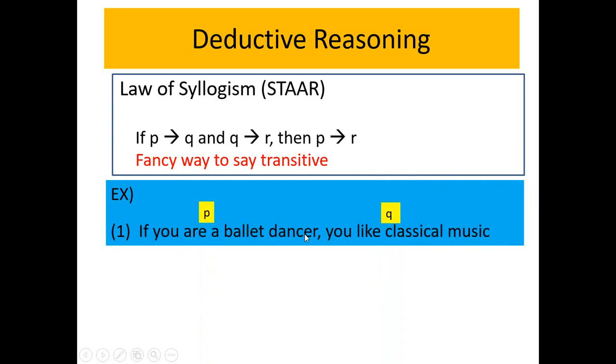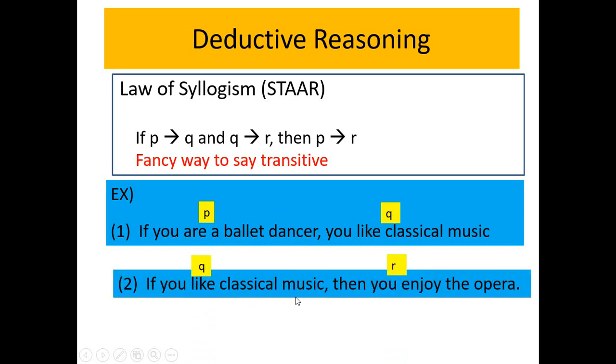Okay, so if you're a ballet dancer, you like classical music. Let's act like they're true, we're just going to use this as an example, okay? If you're a ballet dancer, you like classical music. Then right here, you would have to do the Q again, because this is three sentences, right? If P then Q, if Q then R, then if P then R. Three sentences. Okay, if you're a ballet dancer, you like classical music. And then something new here, okay? If you like classical music, which is the same thing as this one, right? Here's a cue, this is classical music, this is classical music. Then you like opera, okay?